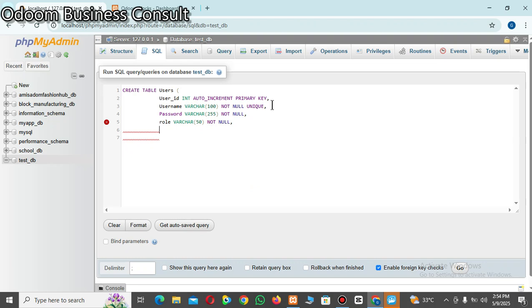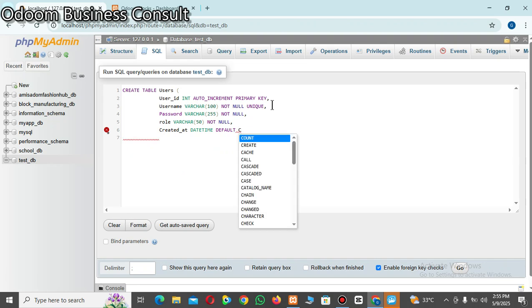Then we're gonna have a section for the time that it was created. Okay, so created_at, so we're gonna have underscore at, and for the data type, it's going to be datetime. Datetime, the default value is going to be the current time for your device, the time that you've set.